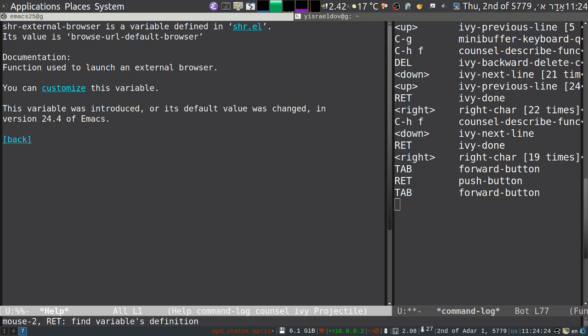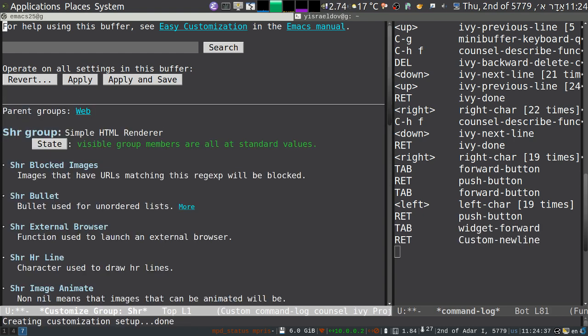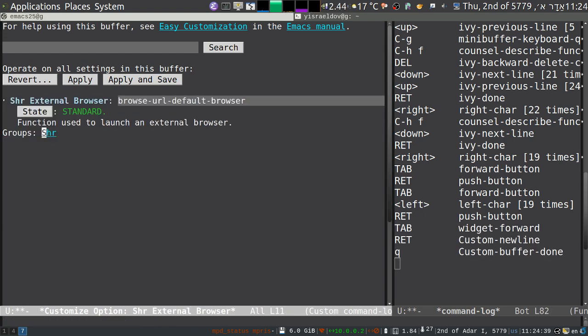What is this SHR? I'm not sure what that is. External browser. Okay, so we have this function which is going to tell it to use the default browse URL default browser.